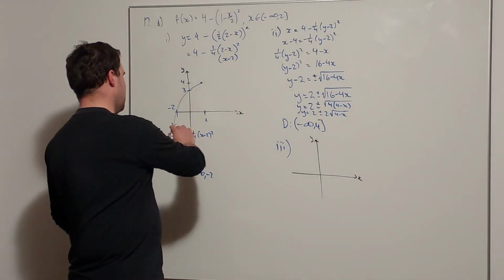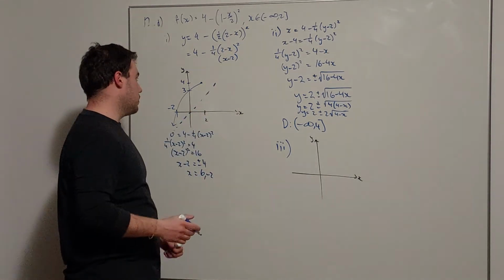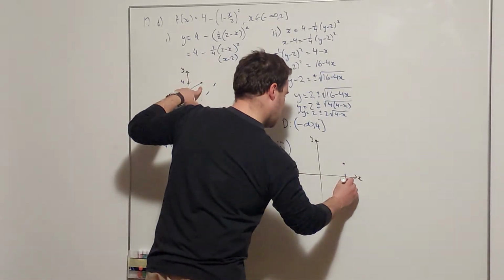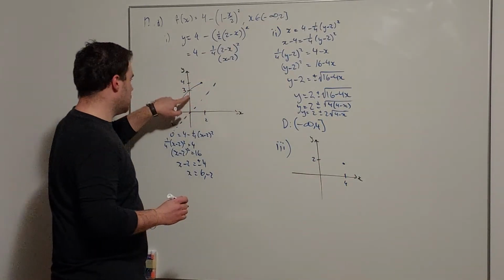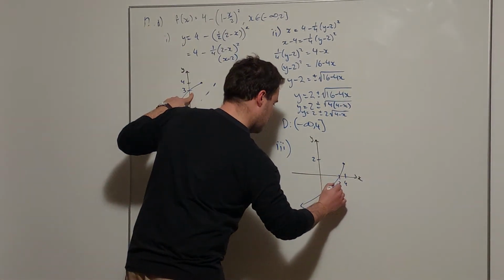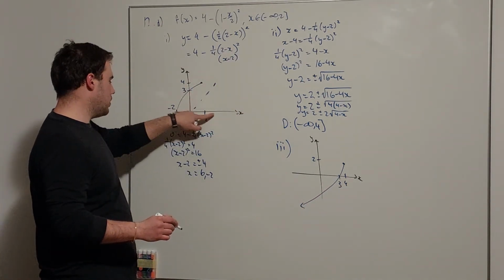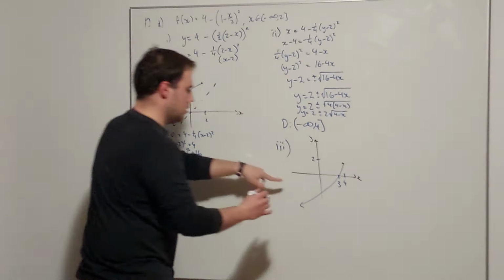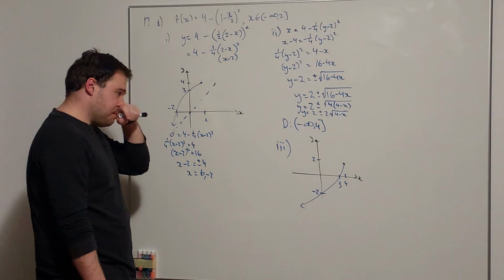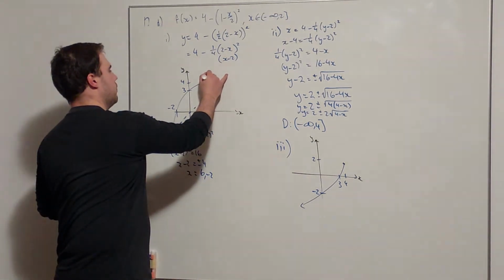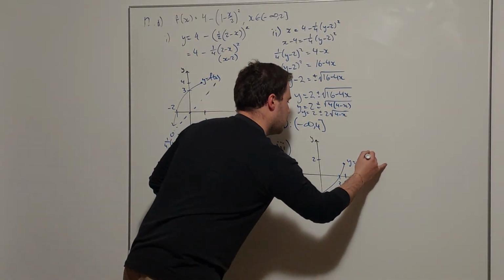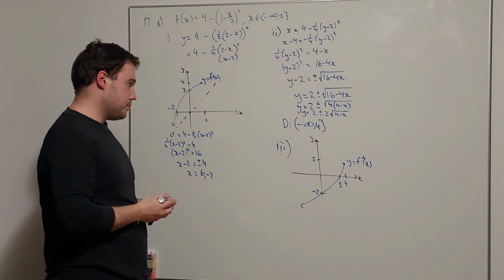So this is going to flip over the line y equals x, so that (2, 4) is going to become (4, 2), that intercept of 3 is going to become that intercept of 3, and that intercept of -2 is going to become that intercept of -2. So this was the graph of y equals f of x, and this is the graph of y equals inverse f of x.